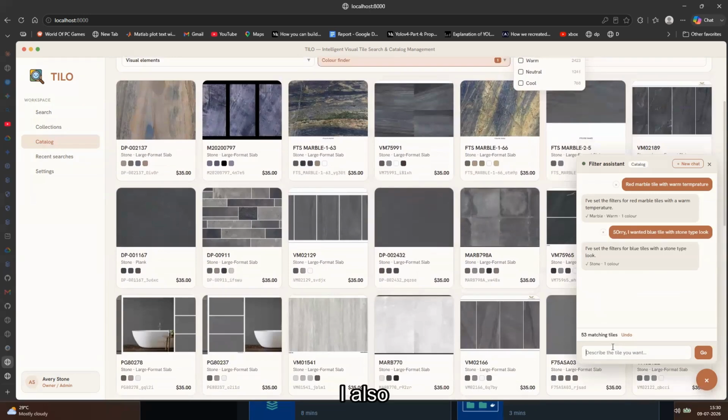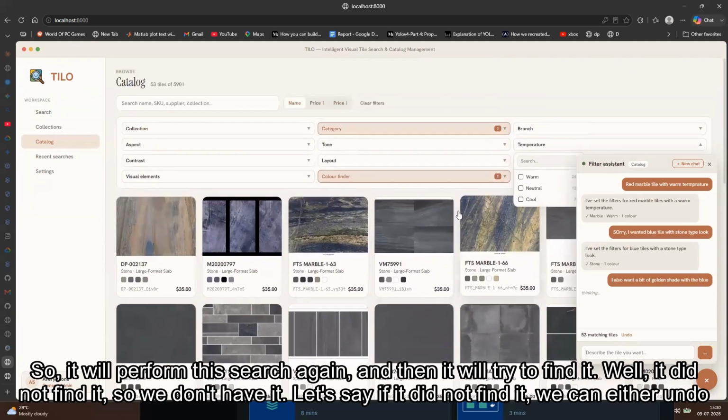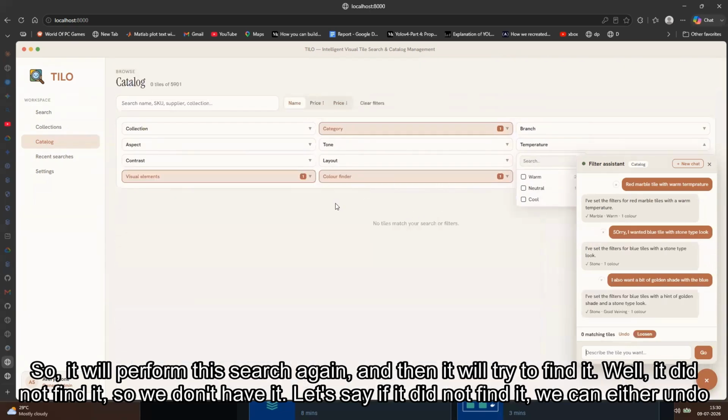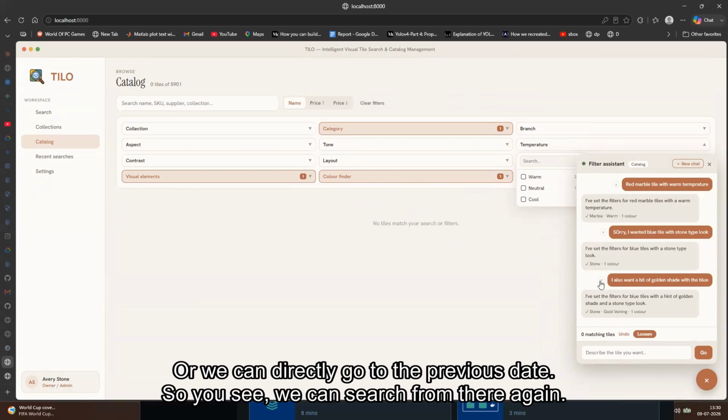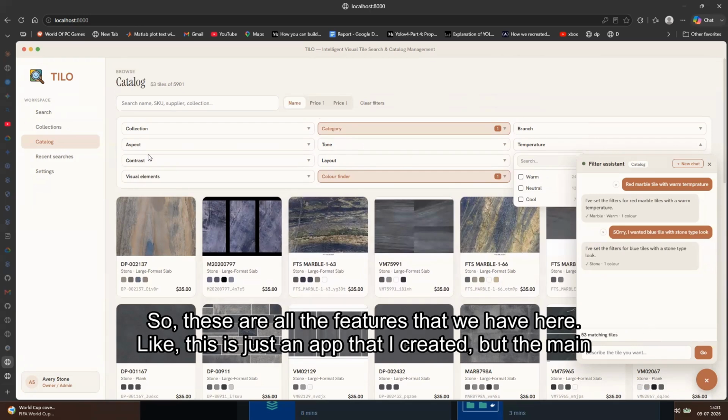I also want a bit of golden shade with the blue. So it will perform the search again and then it will try to find it. Well, it did not find it, so we don't have it. If we did not find it, we can either undo or we can directly go to the previous state. So you see, we can search from there again. So these are all the features that we have here.